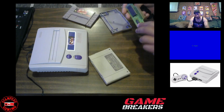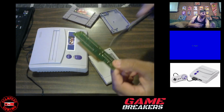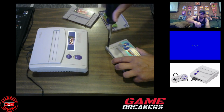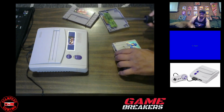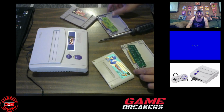Ooh. That Tasmania doesn't look good. Look at that. The board is just part of the cartridge. What's it called? The contacts there. The board is like broken off. Weird. And there we go. All you've got to do is swap out the boards here.